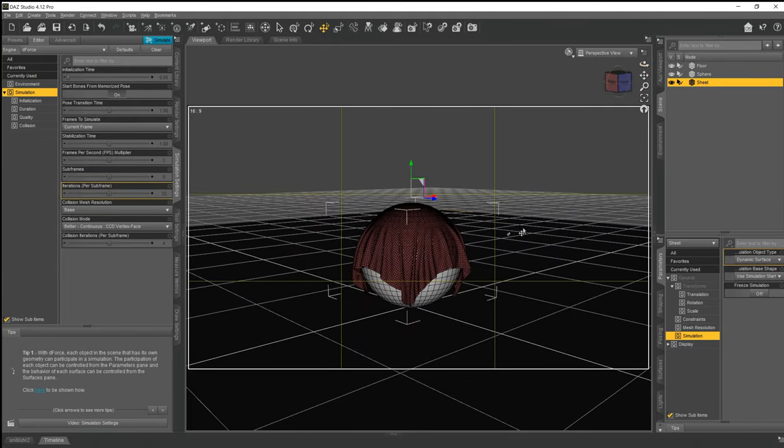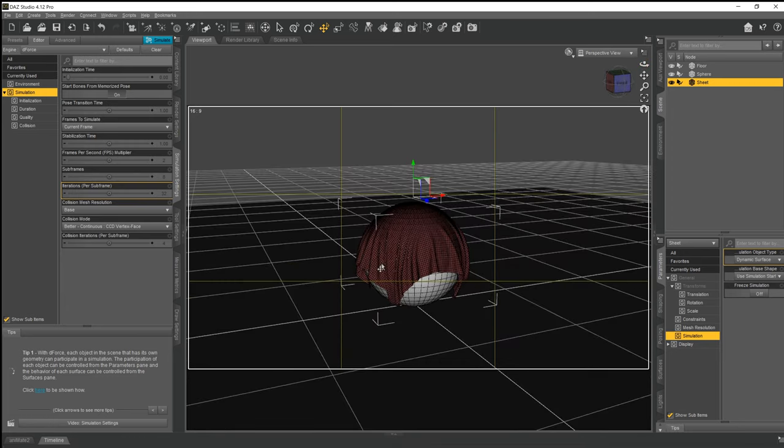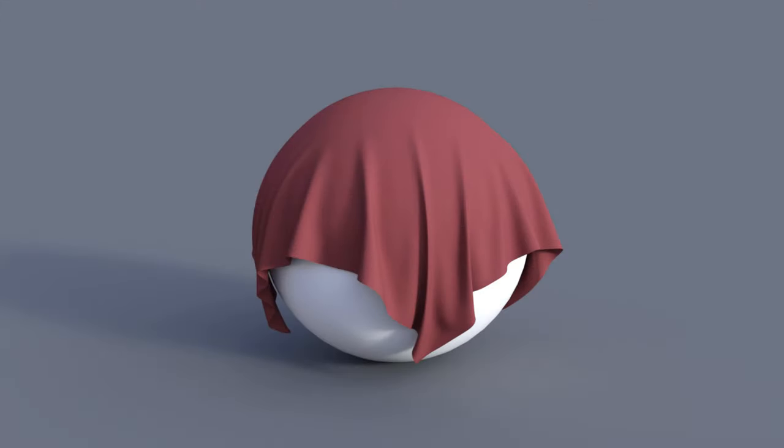Don't worry about them little white dots. They probably won't show up in the final render. And if they do, there's an easy way to get around them. All that is, is the fabric and the sphere intersecting on the geometry, because our fabric's only one pixel in thickness. So we can clear that up if we need to, if it causes a problem. So there we go, the basics of dForce.